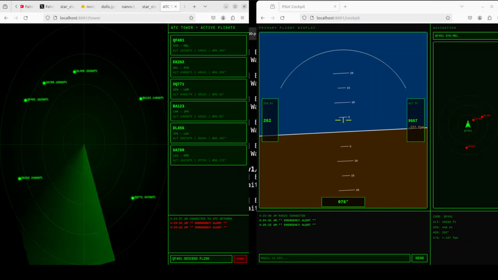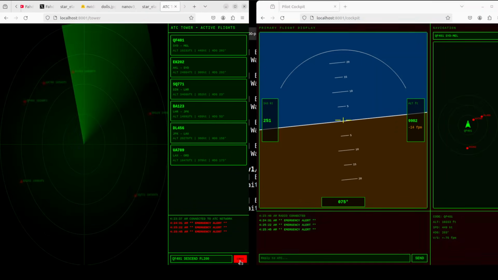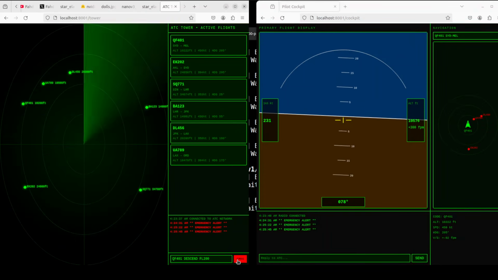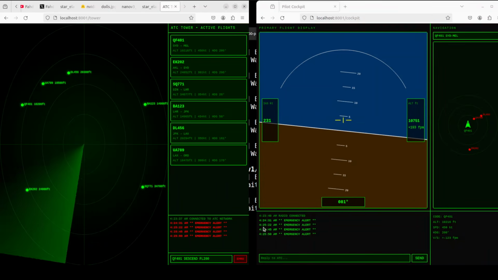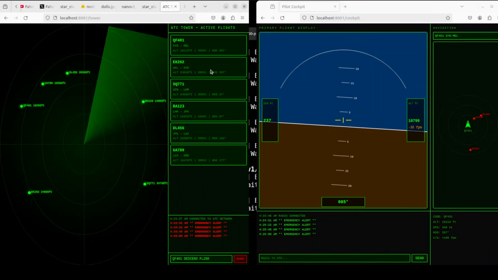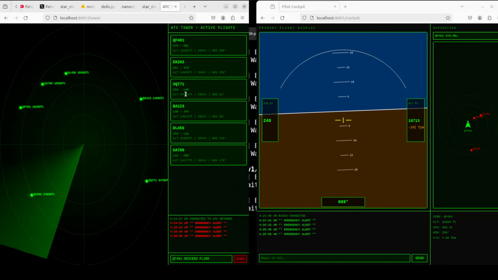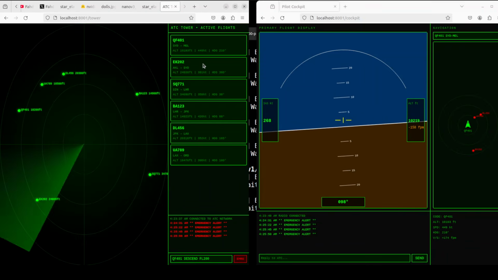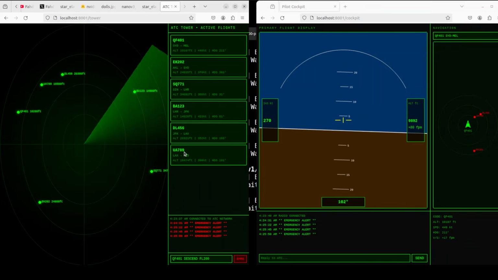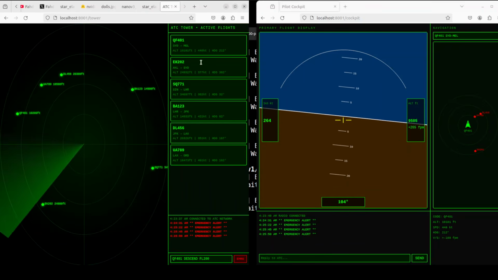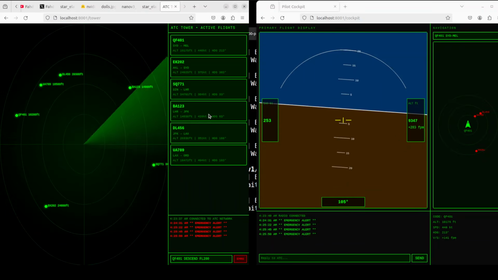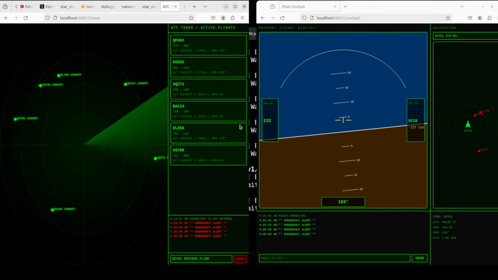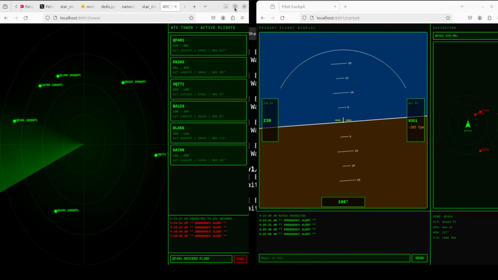Also, let's see what happens if I just click on the emergency button. So you see both are flashing. A bit of a red, can be improved, but pretty good. You see, again, these are flashing. And on the control tower, look at the other flights. Like I think this is a Singapore to Lahore. This is EK, I think this is Emirates, and Dallas, and a few other United, and a few other airlines are there. British Airways is also there. So pretty good, I would say. I actually love this control tower and both of these.